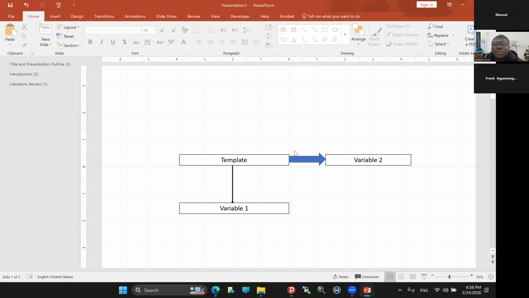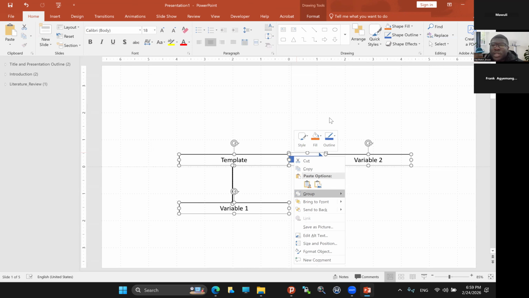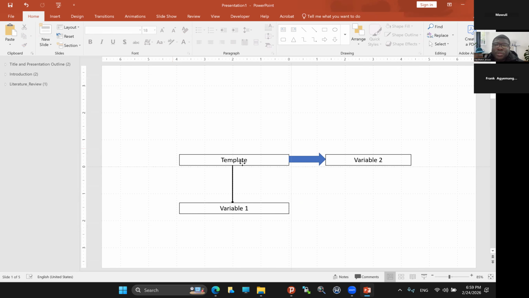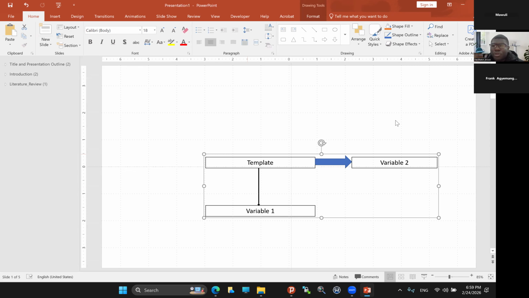So I want to move the thing as a figure, or move it as one. So I just highlight everything, okay? And then you click on the control on your keyboard. Once that sign shows up, you right click. Sometimes when you right click, it leaves out one. Then you group, okay? So once you group, now I can move everything together without necessarily hovering over everything. It's now like a whole.